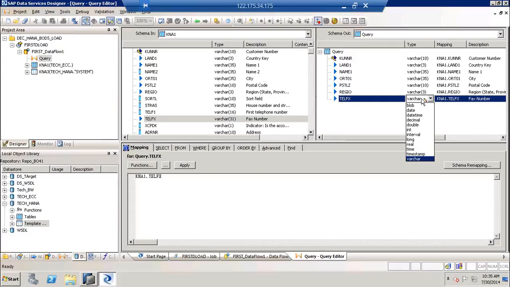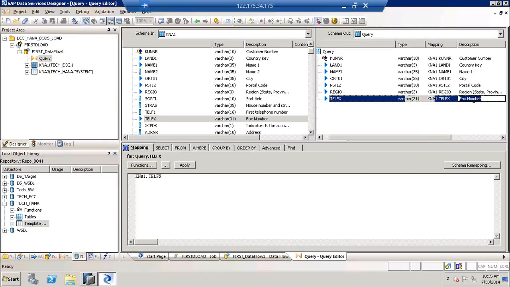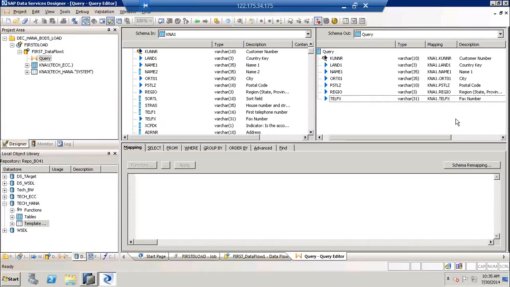Plus, remember in the Excel we have an option to change the data type. Likewise here, if the fax number needs to be, let's say, an integer, you can select and change the data type. Likewise, if you want to change the description of fax number to telefax number, you can change the field descriptions in here. In SLT, we have to run some manual jobs or manual programs to change the descriptions.